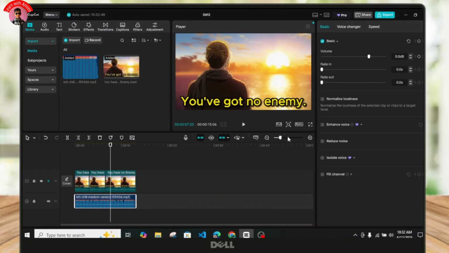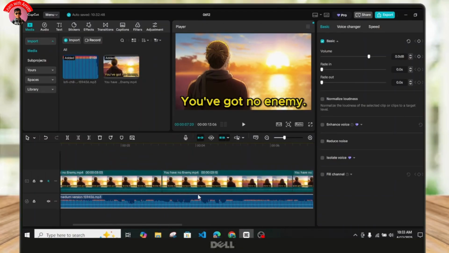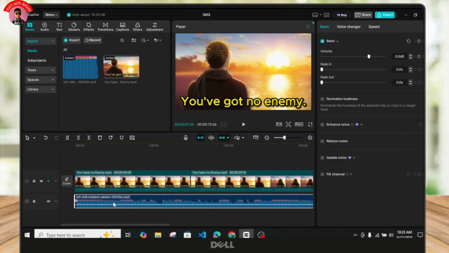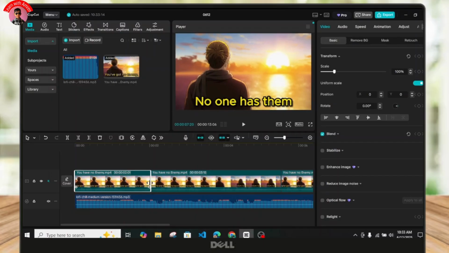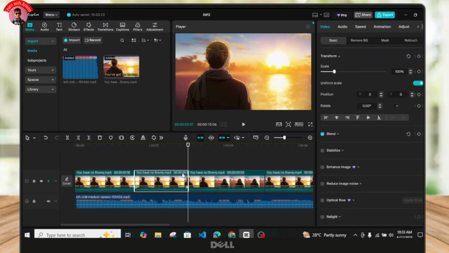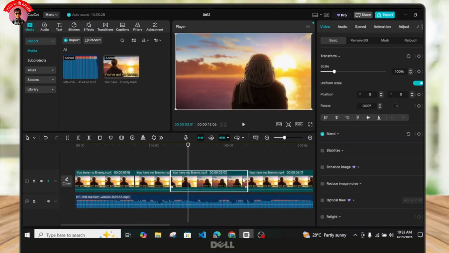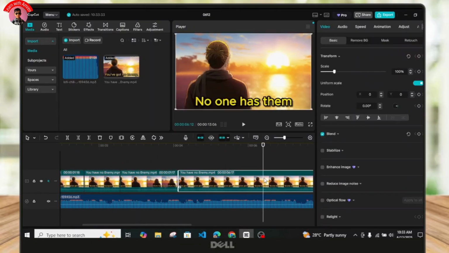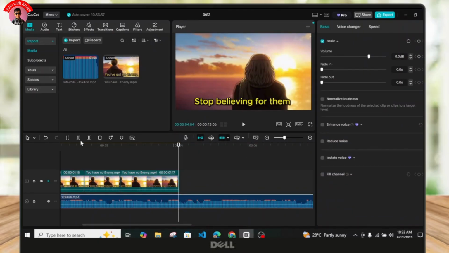So I'll simply select the sound file and enlarge it so that we can see the beat lines as well. In most cases there might be yellow lines or yellow dots, but here I have only this pink line, so I'll simply adjust to it based on my song choice. I can also trim the video just like this so that I can match it to the perfect length, so that it matches the beats as shown below in the audio file. Once you are done, you can simply trim out the larger or unnecessary part as well.